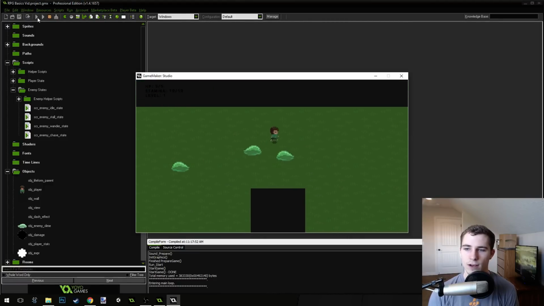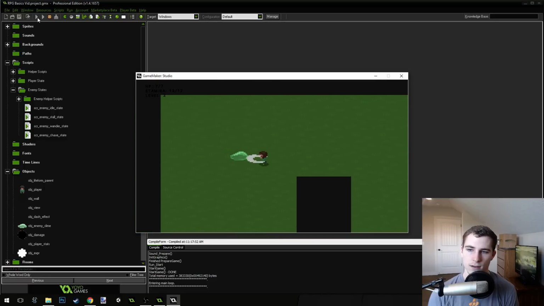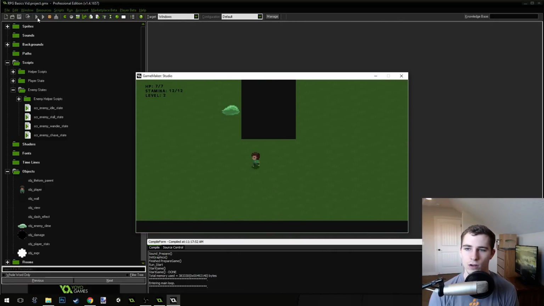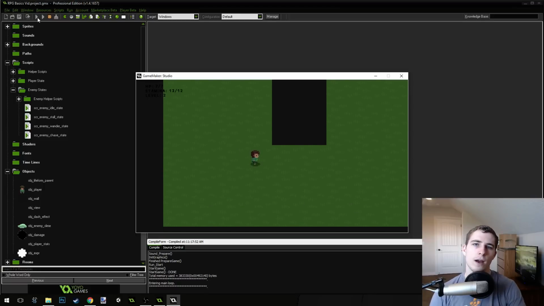So I would actually recommend trying to set it up so that they only need to face two directions and they don't need to face all four directions, because that's just a lot of extra work for not really much extra gameplay. It doesn't really add that much gameplay to the game. If you look at Hyper Light Drifter, in fact, or even Nuclear Throne, all of the sprites in Nuclear Throne only face two directions, even the main characters. So you can pull it off and make it look good still.